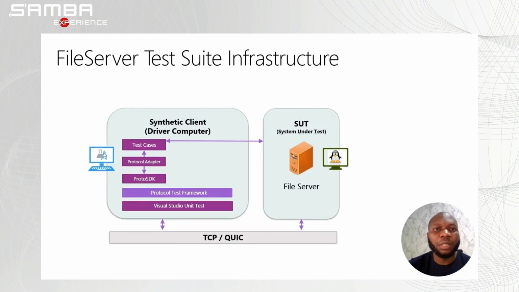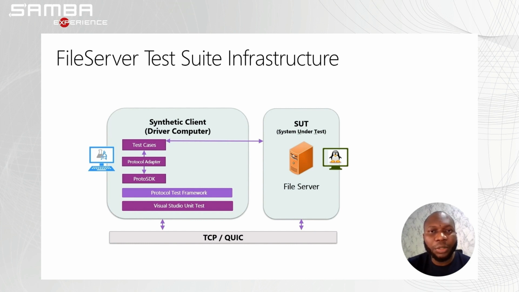Now, here's the basic infrastructure needed to run the FileServer test suite. We need a driver computer that acts like a synthetic client to test against the SUT. Now, this SUT is a file server that can be on Windows, Linux, macOS, or any third-party implementation. The underlying connection can be over TCP or QUIC.